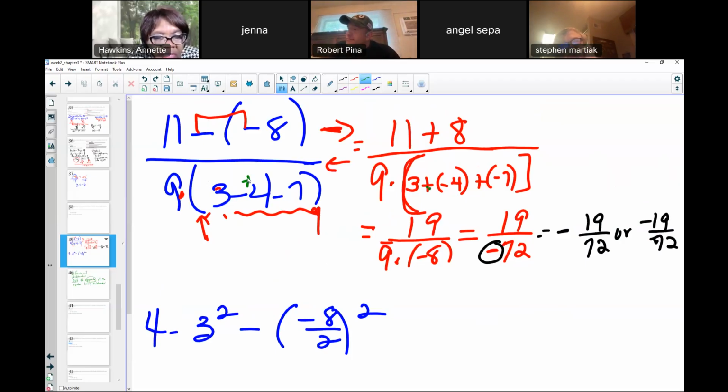The opposite of a positive 4 is a negative 4. All right, here, this is a positive 7 that's being subtracted. So the definition of subtraction says add the opposite of the number being subtracted. So therefore, I get a negative 7. Now let's go back to this one. All right, a negative 8 is being subtracted. So that's plus because subtraction says add the opposite of the number being subtracted, and the number being subtracted is a negative 8, so that's a positive 8. So we did the same thing here that we're doing here.